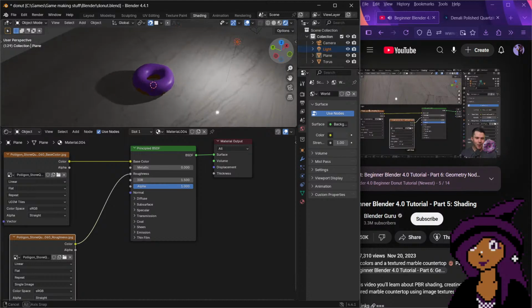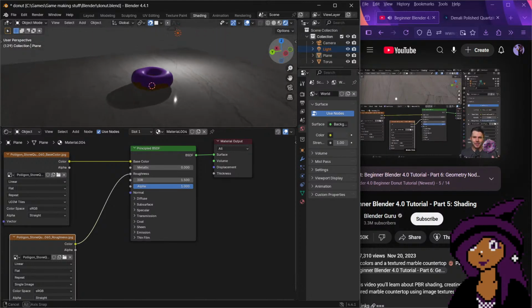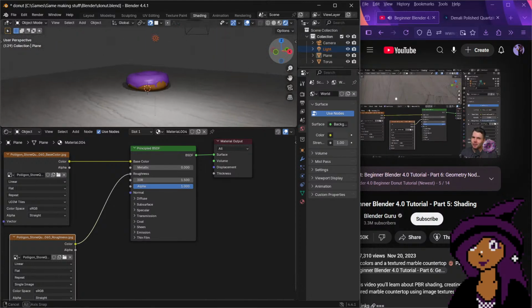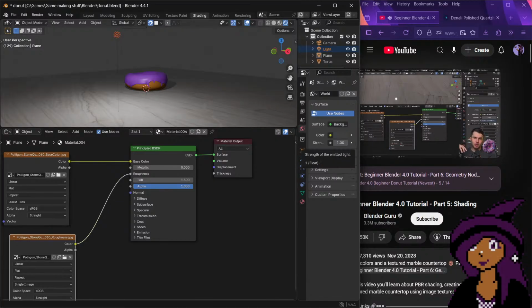It's because when you add an image texture, Blender doesn't really know what type of information it is yet, and by default it's looking at the color information, even though there isn't really color there. So instead we need to tell Blender this is a special map and we're just looking at the values, right?